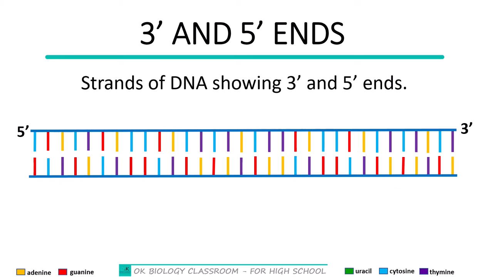Considering the right hand side of the screen, you would see that the upper strand has a 3' end there. Whenever one strand has a 3' end, the complementary strand would have a 5' end. So looking at this lower strand having a 5' end at the right hand side of our screen, it means the left hand side is going to have a 3' end. So here you can see that they are reading differently. If you consider reading from our right hand side to our left hand side of the screen, the upper strand would be reading from 3' end to 5' end. But the lower strand is going to read from 5' end to 3' end.